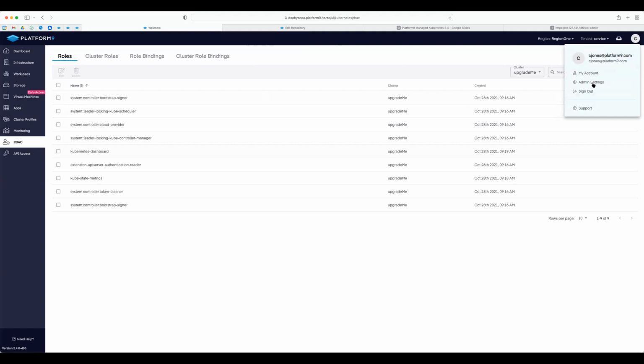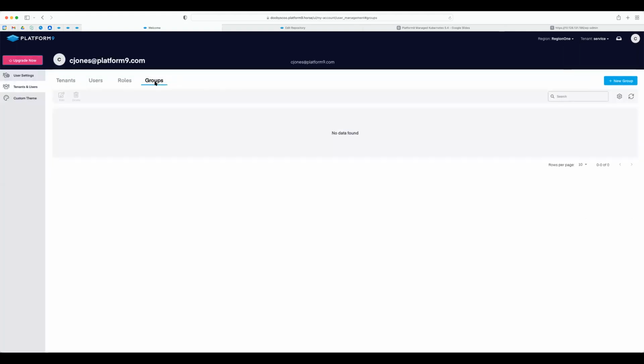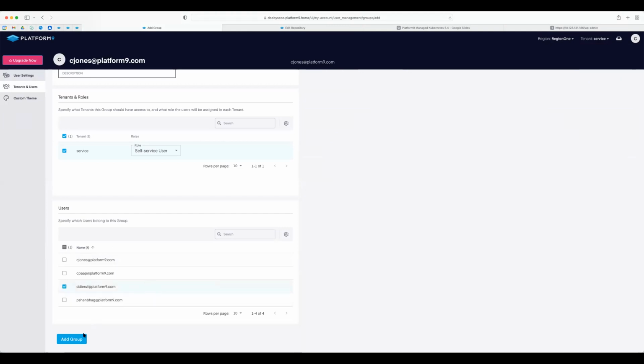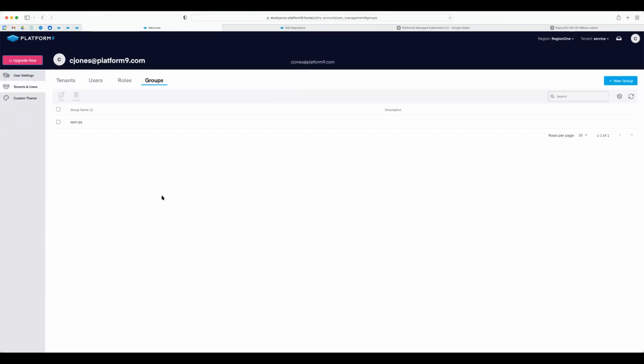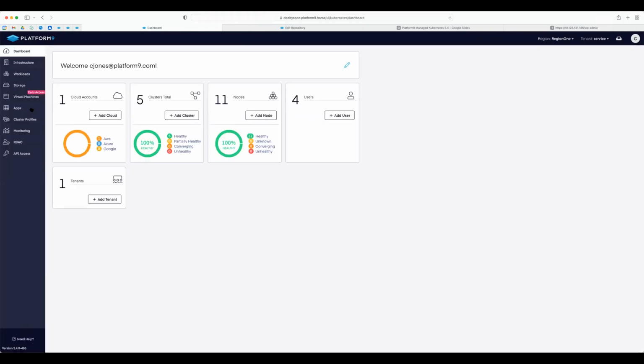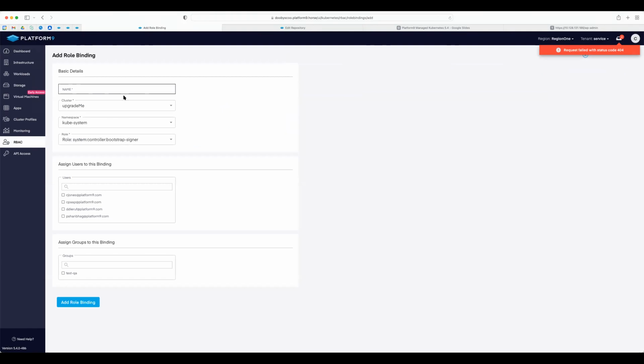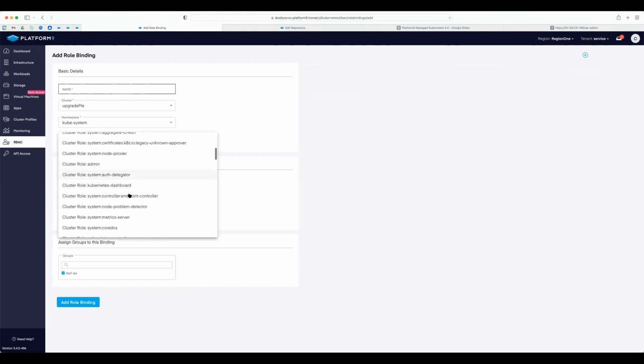I'm going to start with going to our admin settings and showing that we've brought in the ability to create local user groups. So if I click new group, I can call this test and QA, say that's for my test team. I can say that they've got self-service access. And if I'm being mean, I'm going to put David in there. So the next time he logs in, he's only going to have self-service access. Thanks. So now I've got a group in Platform9 that will associate all those users to self-service or admin, if that's what you chose. If I come back here and go to RBAC, I can say I want to make a new role binding. And I'm going to click add. I can see down here, instead of having to choose users, I can just say test QA. Cool. I can attach them to a role.